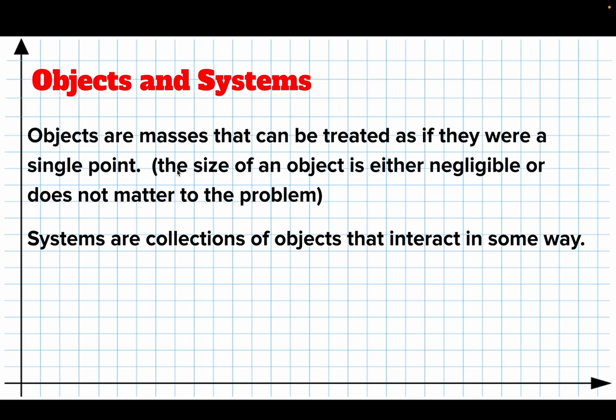So just a quick note, objects and masses. We think of objects as point entities. The size is either negligible or it doesn't matter to the problem, and we call collections of objects, many objects linked together in some way, systems. So think about how we use the word solar system. Those are objects, planets, asteroids, the sun, which are connected in some way. They interact in some way, in this case gravitationally, but systems are collections of objects. So when you're talking about coupled systems, we're talking about several objects that are connected in some way.